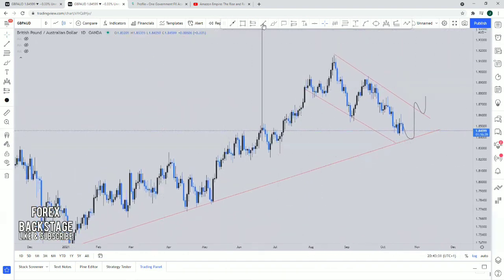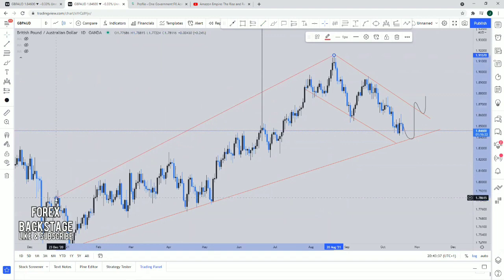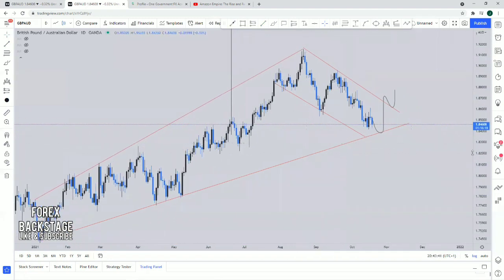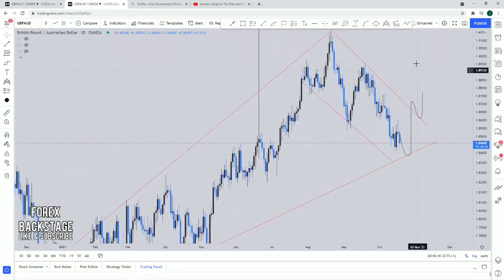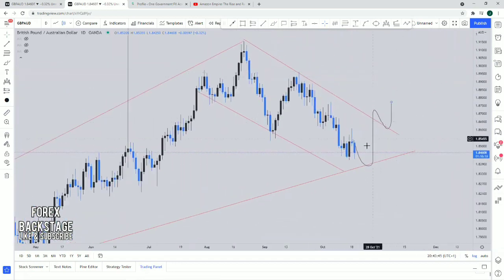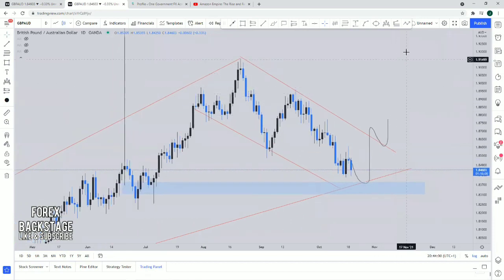Looking at GBP AUD again, you can see it's a triangular formation pattern here. You can see straight away what price has been doing here, giving us that pattern. That's why you need to understand the patterns within the market. So maybe if we see price come down like this and test this level of support, right there, and then we see some sort of reversal break here, retest that trend line and then move higher and start to give us a new high here.